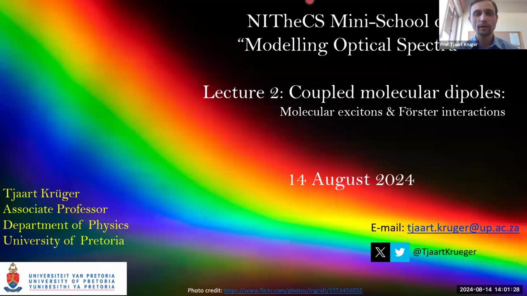Thank you very much, Francisco, again for this kind introduction. So this is the second lecture of a series of 4 lectures on modeling of optical spectra. And last week, in the first lecture, I focused on the basics of light-matter interaction. This lecture is going to build on the material of last week's lecture. I'm going to focus on coupled molecular dipoles in the context of light-matter interaction, and then specifically look at strong interactions, which give rise to molecular excitons, and weak interactions, which give rise to Forster types of interactions.